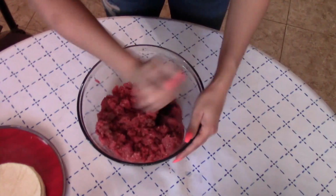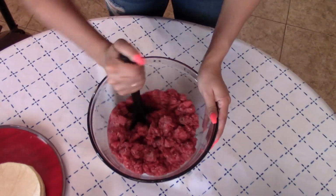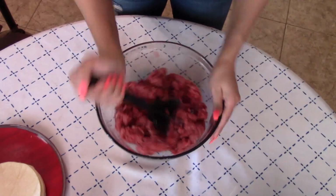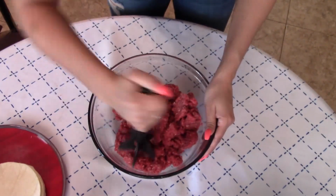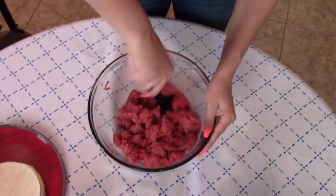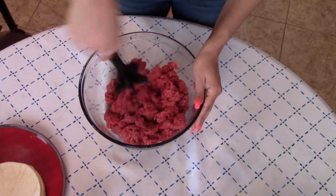We don't want it to have too much flavor because the tomato sauce, she's right, the tomato sauce has a lot of flavor. And the tacos from Chico's Tacos, that's basically the main thing, the sauce and the cheese. So the meat cannot overpower the tomato sauce. So I just added just a little bit of that.